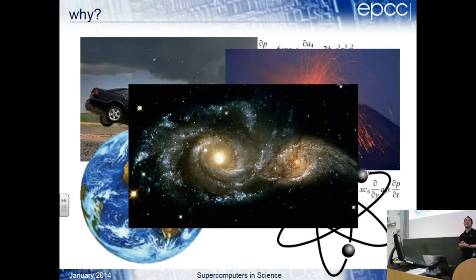You might be interested in how galaxies collide. You might have a prediction saying, I know what happens when two galaxies collide, which might give you important information about the current universe. You might look up in the night sky and be able to see two galaxies colliding. Well, you're going to have to wait 500 million years for them to actually collide with each other. So if you want to study things on the astrophysical scale, you want to study the Big Bang, you want to study the evolution of the universe, the only way you can do it is on computers.